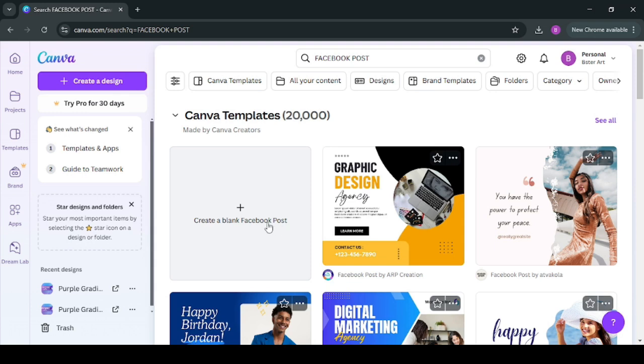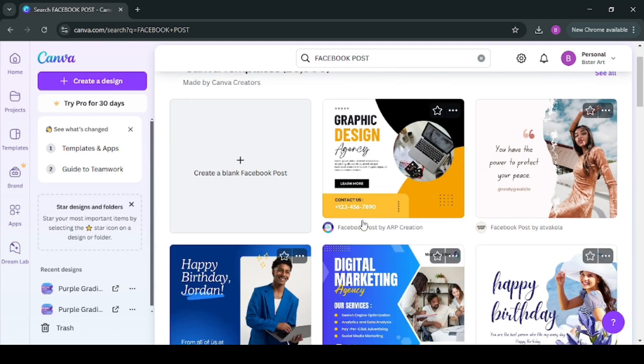Then from here you design from scratch. But I quickly want to tell you guys that I am going to use pre-made templates. As for you, you are not a pro graphic designer, so don't create from scratch. We are just going to choose one and edit it to whatever we want to do here.